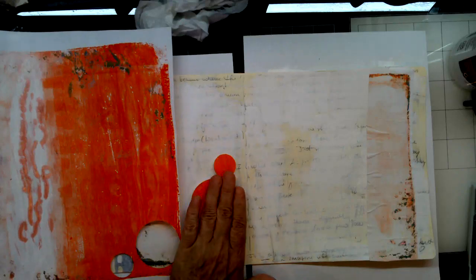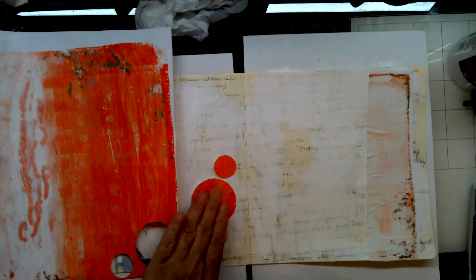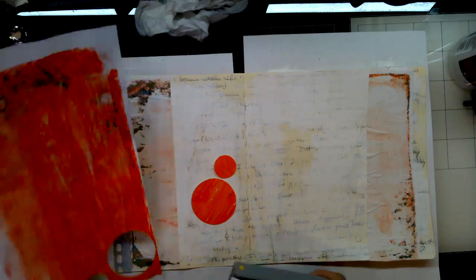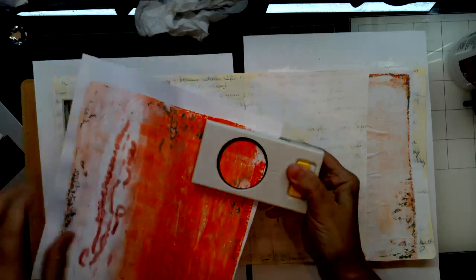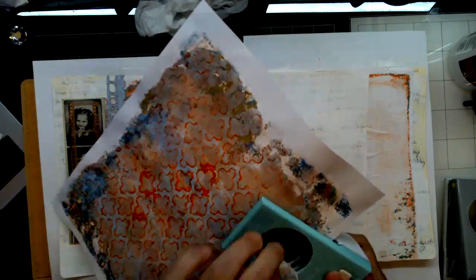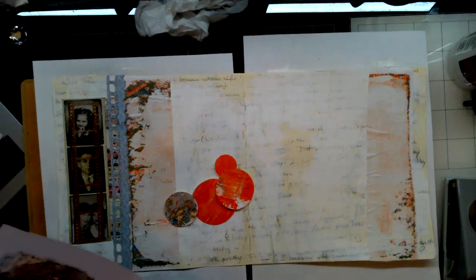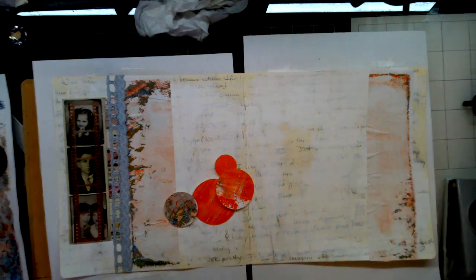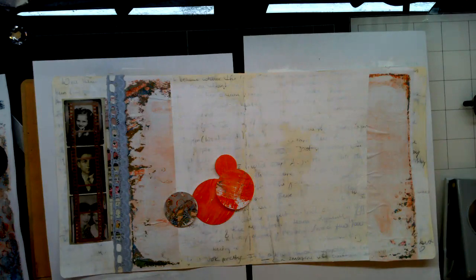And then my thought was that we're going to stamp these circles. So I'll move my book out of the way, and then we'll take some background stamps and some stencils, and we're going to do a little decorating of the circles before we put them down. I thought that would be fun. So I'll put that page up here, and then we're going to get some more circles out of this one. We're going to draw in some of these blues. Going to dip my brush in the water while we're not putting anything down. I'm just going to cover my gel medium so it doesn't dry out too much.